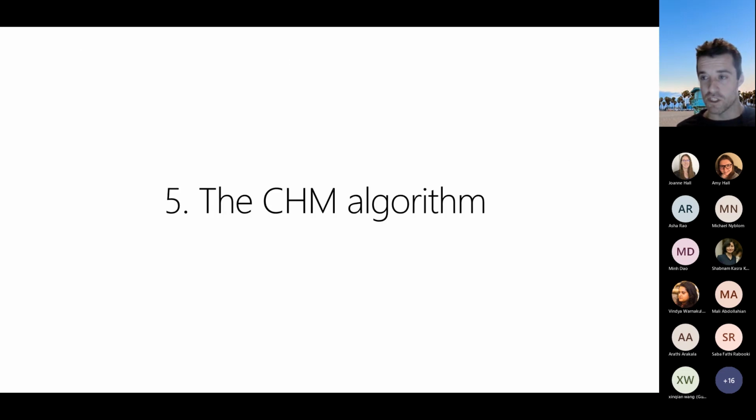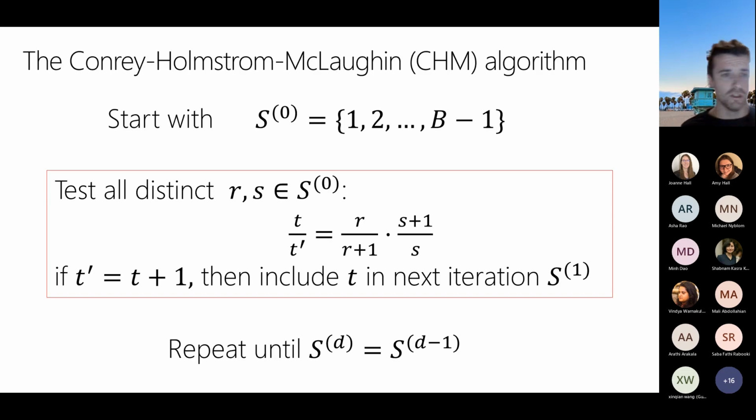Okay, and lastly, I'll just touch on this very recent work I've got into with a bunch of co-authors that are looking at this algorithm called the CHM algorithm, due to Conray, Holmstrom, and McLaughlin from about 10 years ago. When I was preparing to give a talk on this problem a couple of years ago, I was looking at Wikipedia and down in the references somewhere.